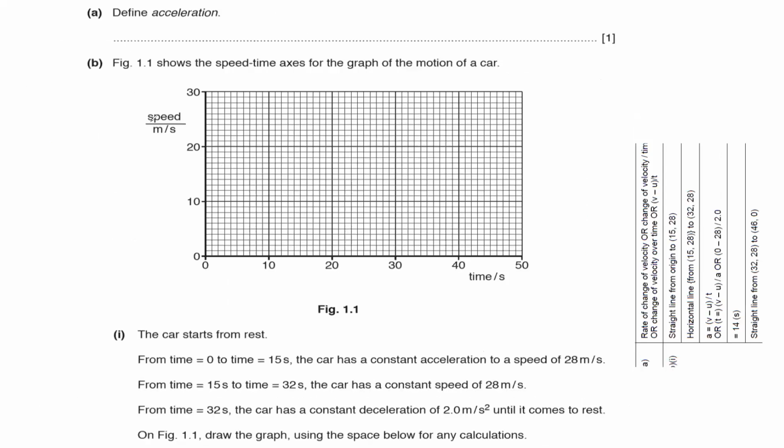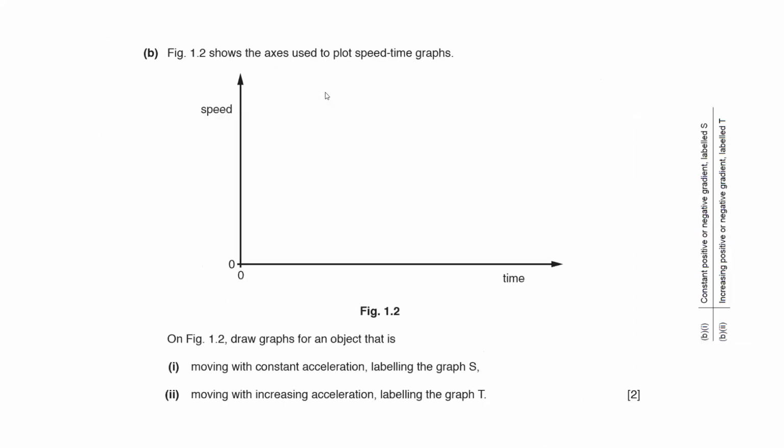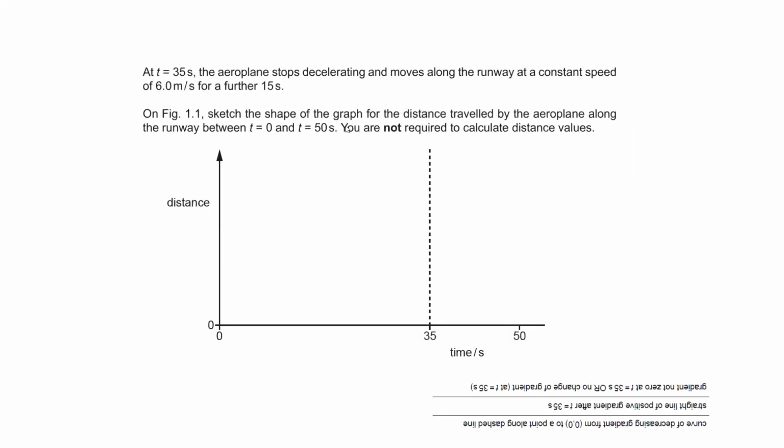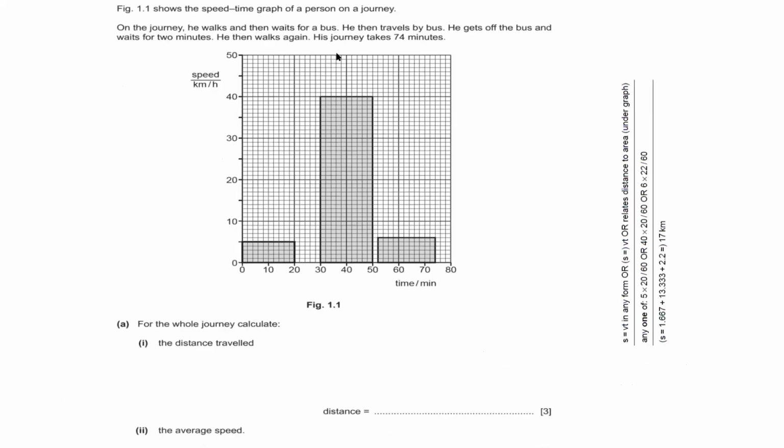Same thing here. Speed was in meter per second, time was in second. That's why we did not convert the time into hours. Here also speed is in meter per second, time is in second. Again, we did not convert the time. But in this question, the time is given in minutes, whereas speed is given in kilometer per hour. Both should be in the same unit. If speed is in kilometer per hour, the time should be in hours. If speed is in meter per second, then time should be in seconds. So if the same question was there and speed was given in meter per second, then I should convert time into seconds.